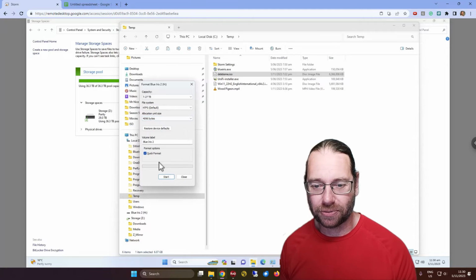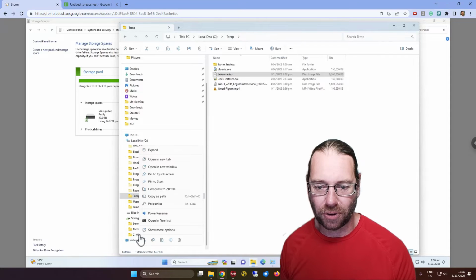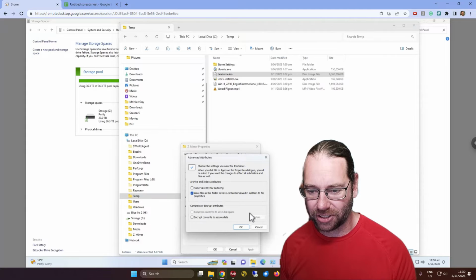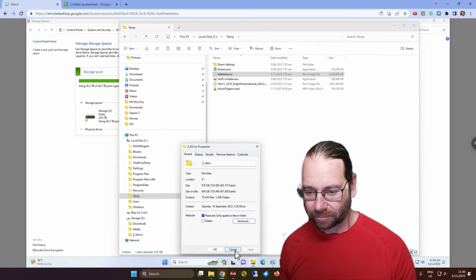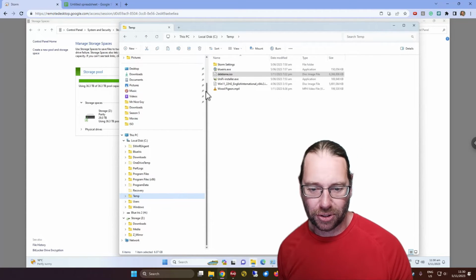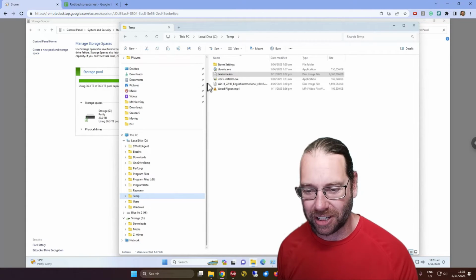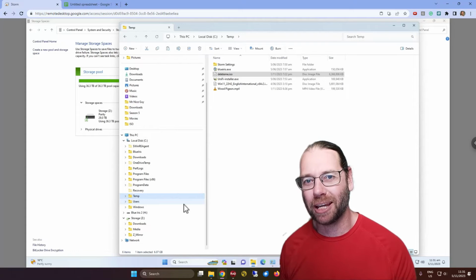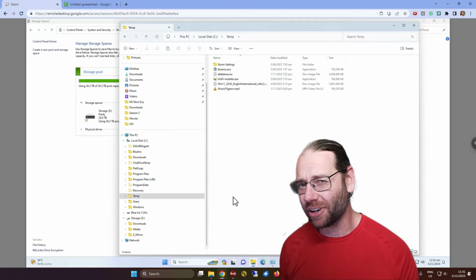If you've got lots of small files, you could compress the folder. If we go into properties, somewhere in here there's the ability to compress the contents. I can't remember where; I've used it occasionally in the past. I think that allows storing more than one file within a cluster, at the cost of performance, obviously. But if you've got a million small files, that could take you from a few gigabytes of physical disk space down to a few megabytes. So I think that's all I wanted to say in this video.